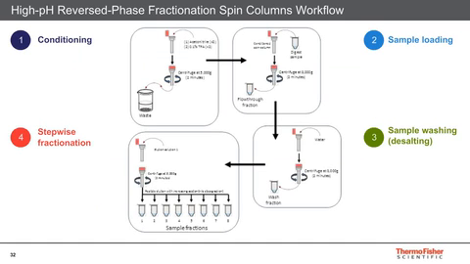In contrast, for high pH reverse phase fractionation, acidified protein digest can be loaded directly on the columns and eluted with increasing concentration of acetonitrile under basic conditions. Another advantage of the high pH reverse phase fractionation is that it's a more orthogonal separation mode to the low pH chromatography used by analytical LC-MS C18 columns.